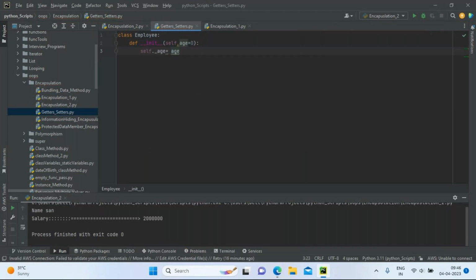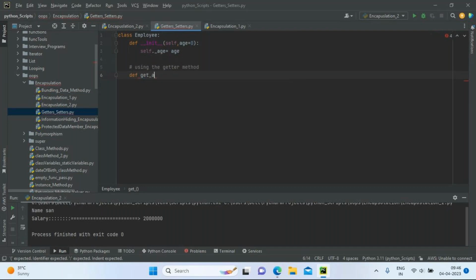Okay, and then I'm going to have the getter methods. Getter method means you get the value. Setter method means you're going to set the value for that variable. This comes under encapsulation. Now I'm going to get the age.